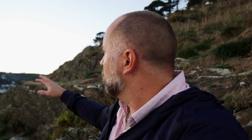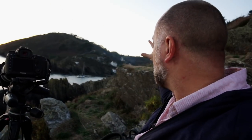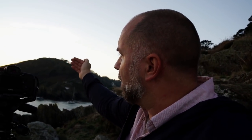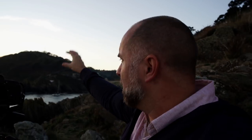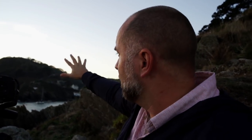I think sunrise is going to be better, so what I'm going to do, if you can see that boat over there, just behind it, you can actually get up onto the headland there. So I'm going to look towards Polperro, and the sun is going to come up right over there and shine through. So I'm going to get that first thing in the morning, but also from that cliff, I'm going to look out that way and try and get a landscape photograph of all these rocks looking that way with the sun hitting this hill this side as well.